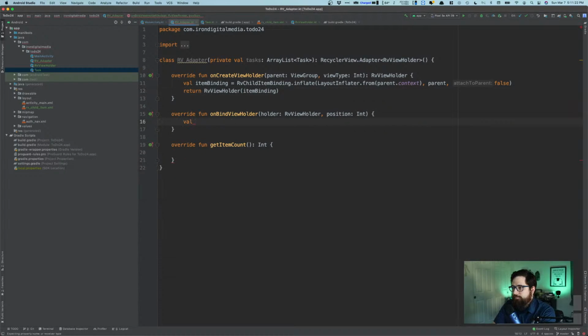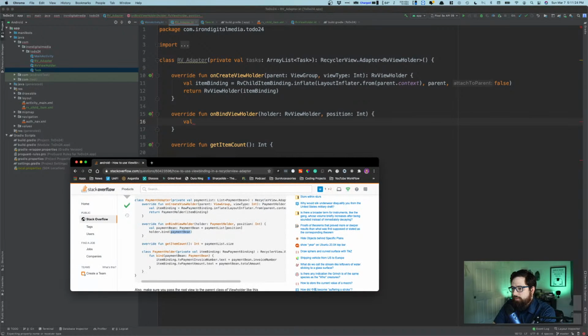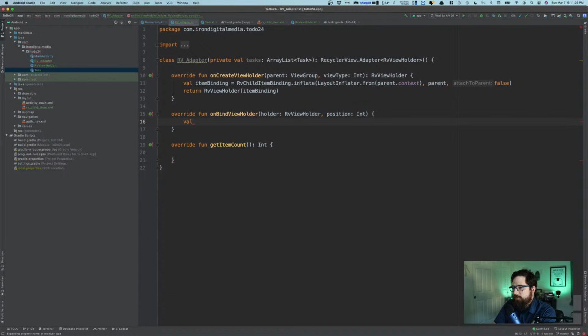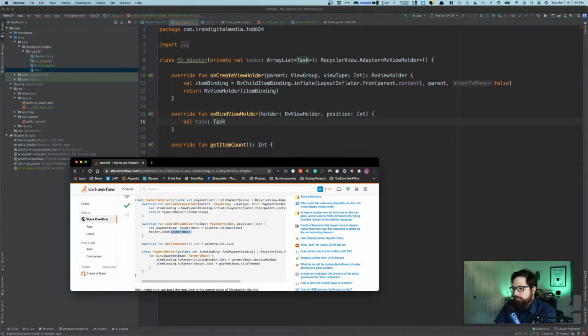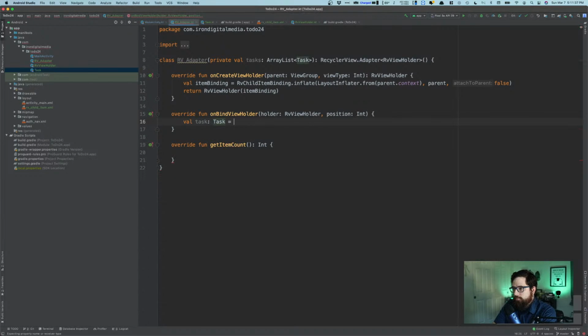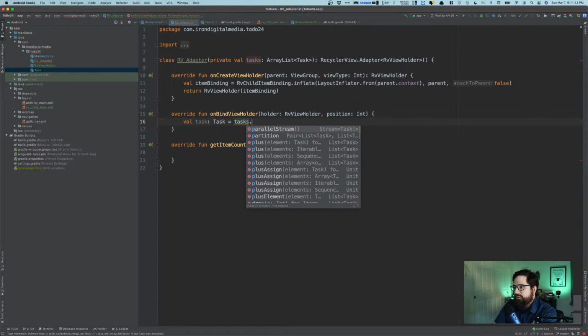So val task equals, or no, task, and then we're taking the array, so tasks dot position.